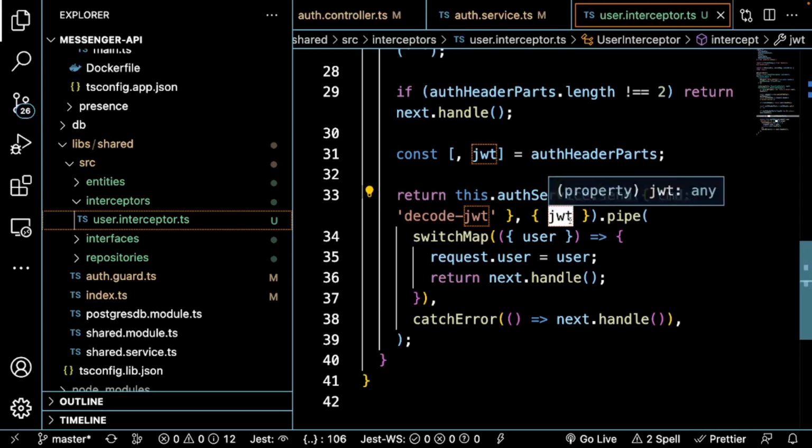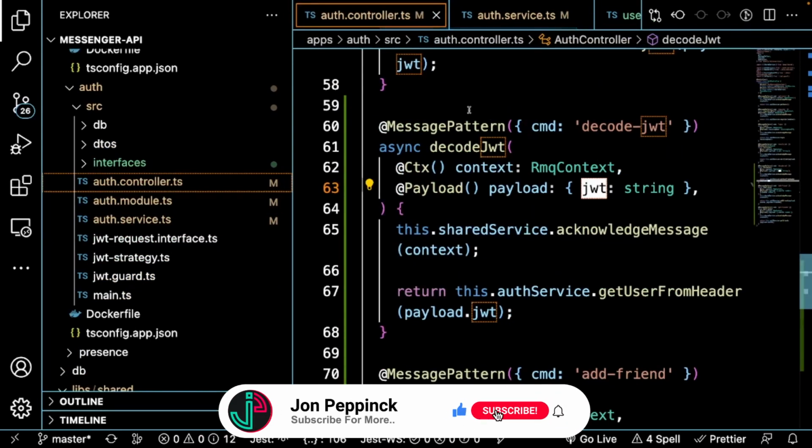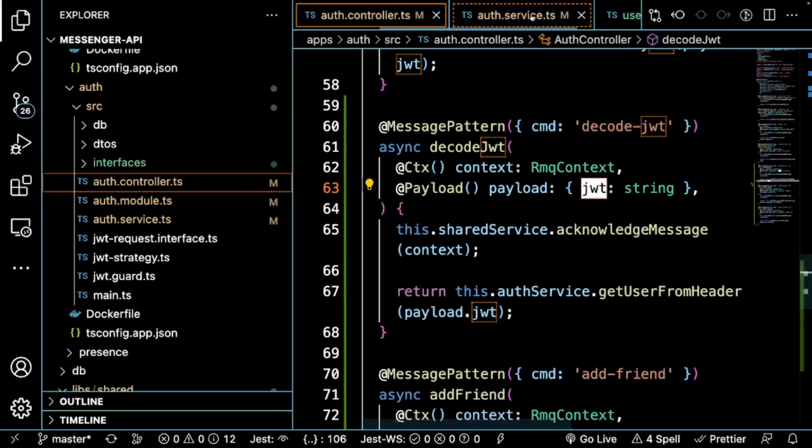Then I pass that JSON Web Token as a parameter to the auth controller here, which handles getting the user. Essentially all that does is use the JWT package to decode the JSON Web Token.